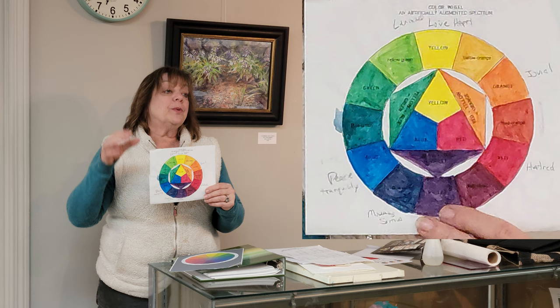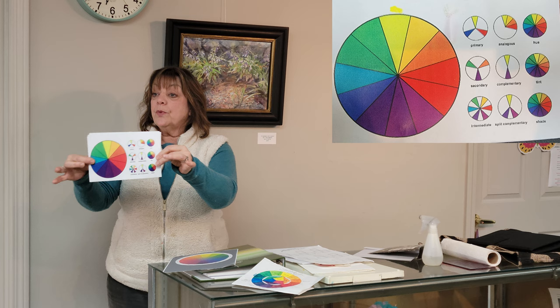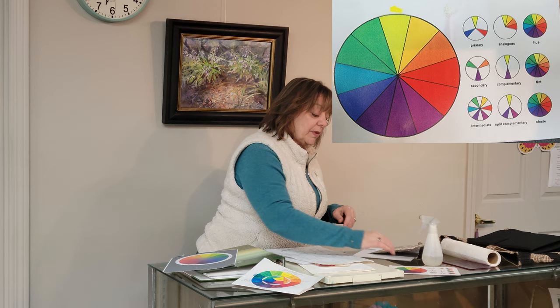So that's why tonight, use whatever materials you have. If you aren't very familiar with the color wheel, I have a few of these. You're welcome to take one. It talks about some of the color relationships. I have you write down navigating color space.